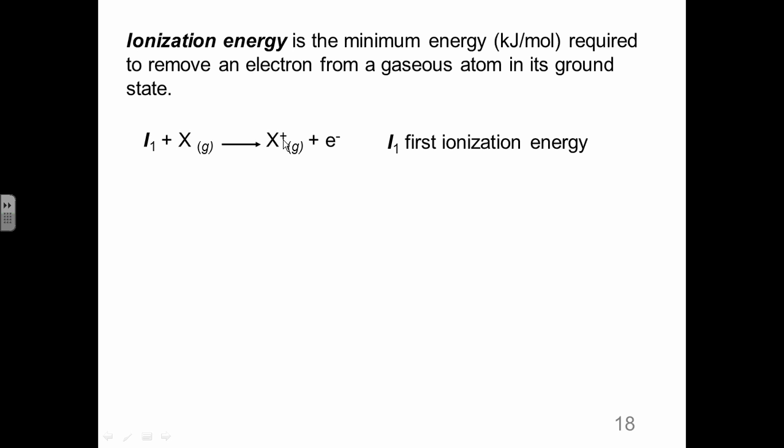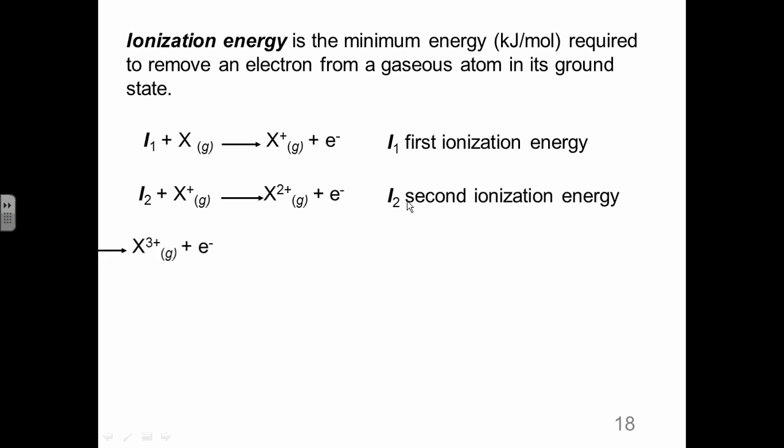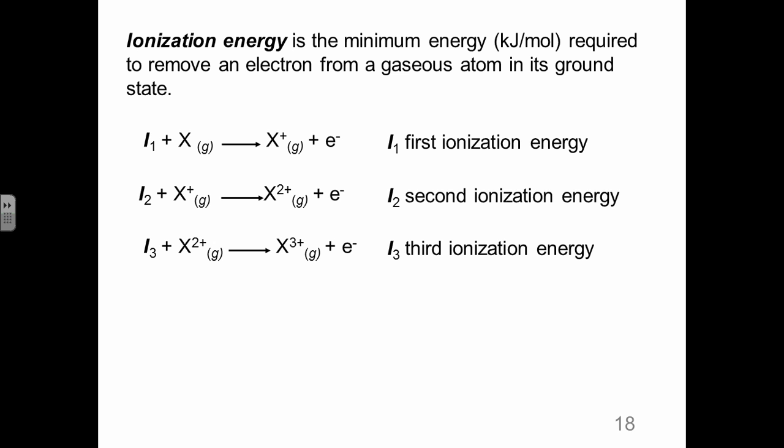I want you to notice this is a +1, this is a 1. The second ionization energy is how much energy it takes to remove the second electron. So the first electron's gone, then you rip away the second electron, and notice I2, this is a +2, this is an I2. When I go to the sheet a couple slides down, you're going to notice it always takes more energy to remove the second electron than the first. This is I3. Notice this is a 3 and this is a 3, and there's 1, 2, 3 electrons ripped away now.